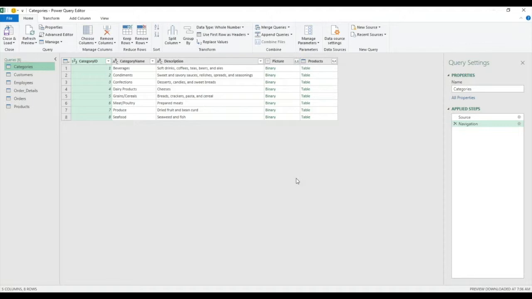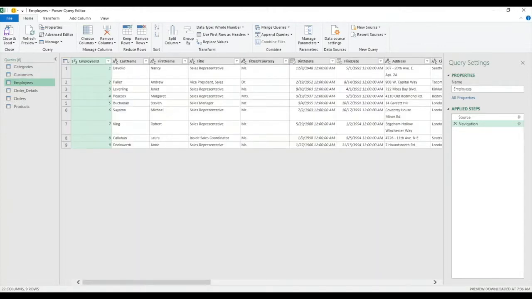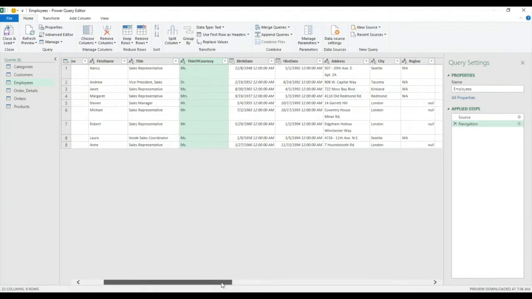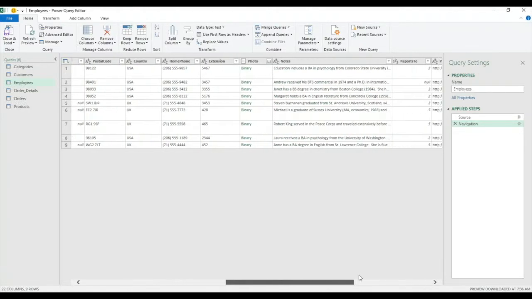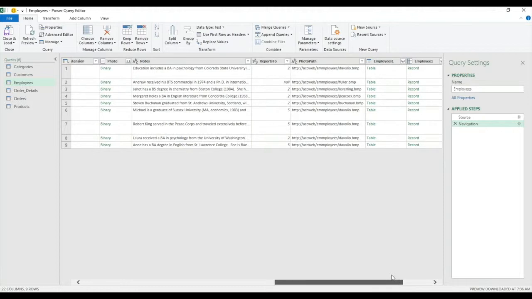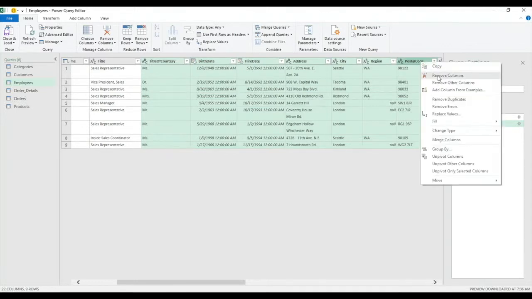This way too, you're not importing information that you really don't care about. So if there's customer information that you don't need or you don't want, you don't have to import it all. Same with employee information. Things like title of courtesy might not be something that you would ever use. In fact, I can see that most of this stuff would be things that I just would never use. I'm not interested in the employee's photos or anything like that, at least not for the reports that I want. So I can highlight one column, and just like Excel, I could hold my Shift key down and click all the way on postal code. I could then right-click and remove all of these columns.